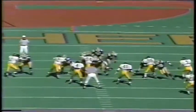Let's go back to West Virginia. Number one, they start with 10 guys on the field. They have to call timeout. So mentally, they're not into this. That's one of the downsides to when you get a big lead early on. I'm sure the coach is over to tell them about this.